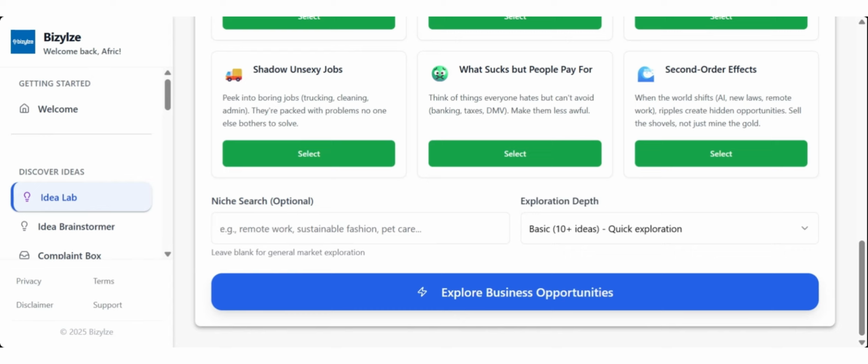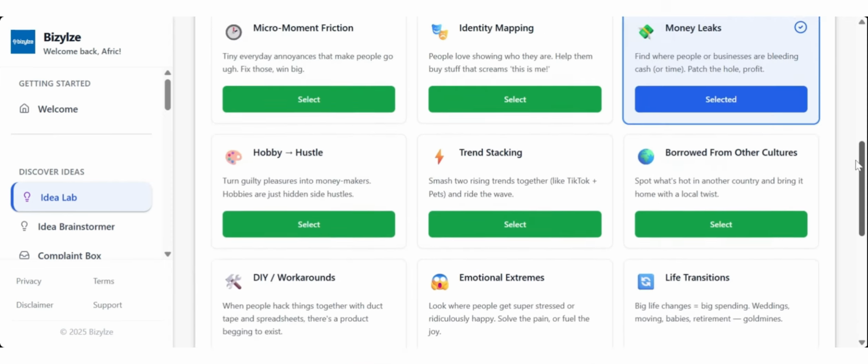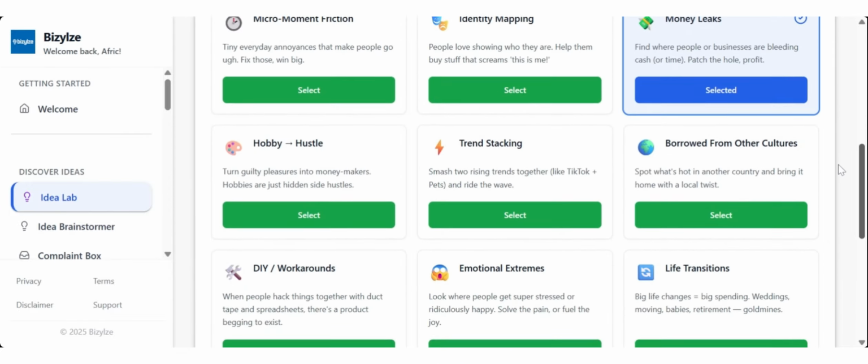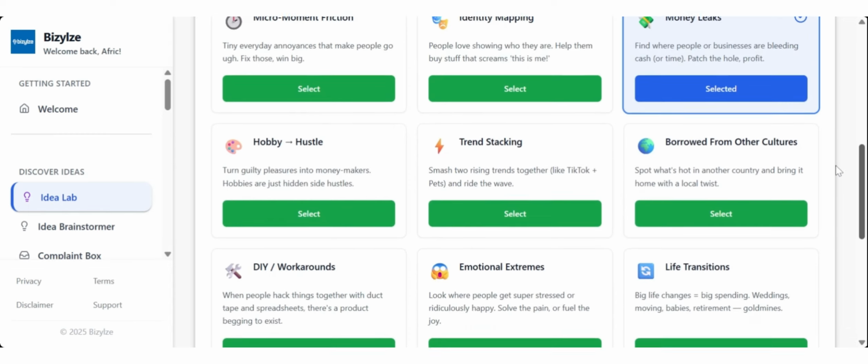You can put that in here and it will find business ideas within your area of interest and passion. But for now, I'm going to keep mine blank. So I'm going to click on explore business ideas and give Bizylze a moment to find money leaks for me. Those money leaks are going to appear as business ideas.